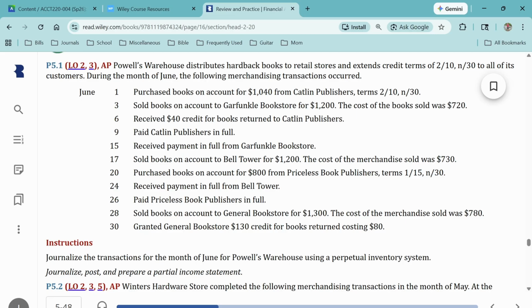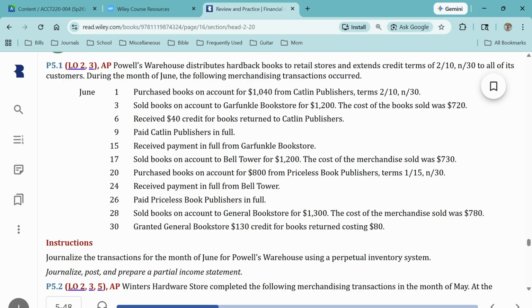So that June 1st account that we established with Catlin, we owed them. We pay the account in full. The only question is, is June 9th more than 10 days after June 1st? Because those were our terms. If we pay within 10 days from that date, we're paying on the 9th, then we get a 2% discount. So all you do is take the date we pay minus the date that we purchased. And if you get a number bigger than 10, no discount.